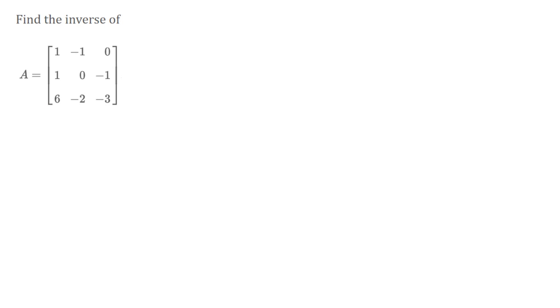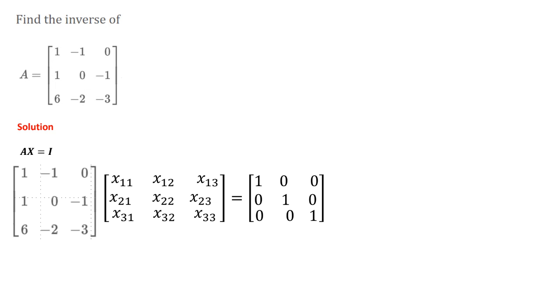Now, find the inverse of a 3 by 3. Usually in my classes, when giving students a test in class, they have to show me their work for the 2 by 2s. But for something bigger, like a 3 by 3, I allow them to use the calculator. So one way you can do that is to use a calculator if your instructor allows it. You can use any method you want. I'm going to use the AX equals I method.